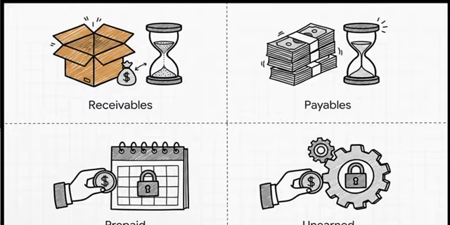To make this super concrete, what exactly are these accruals? The most exam-relevant sources usually pop up when the timing of cash and the timing of a service simply don't align. You've got accounts receivable, so you earned the revenue but you haven't been paid yet. Accounts payable, you owe money for an expense but haven't actually paid it. Prepaid expenses, you paid cash upfront for a future benefit. And unearned revenue. You got the cash in hand, but you haven't done the work yet. These are the specific adjustments that bridge the gap between cash and net income.